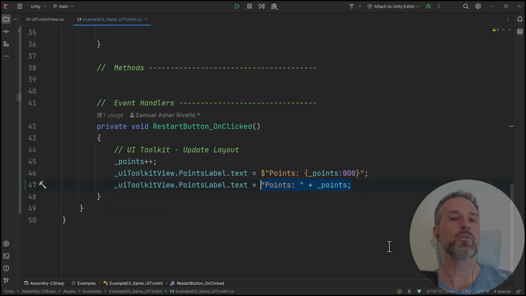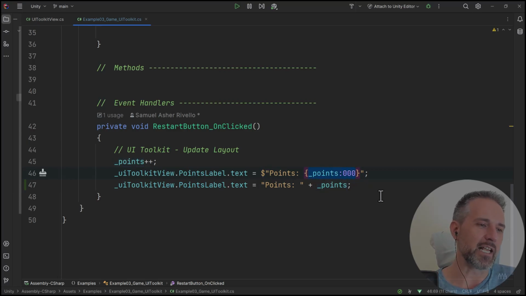So if you're more familiar with the second highlighted one, this is how you can add two strings together. You can say show the word points and then add the actual value of points after it. Some devs like that. If you begin a string with a $ sign like this, then you're able to mix together variables within the string itself in just a slightly different way.